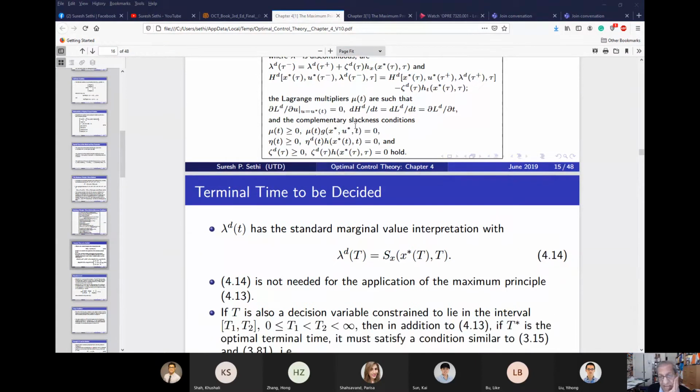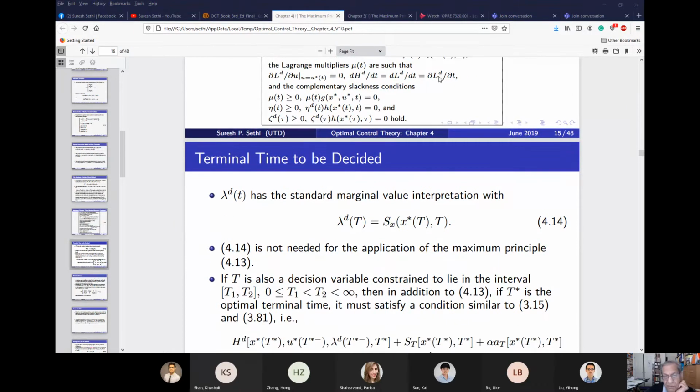And you can also see the Hamiltonian on this side, tau minus, and on that side, tau plus. Remember, x is continuous, so tau minus and tau plus doesn't matter for x, but the u matters, lambda t matters. And notice if h sub t equals 0, then the Hamiltonian is continuous across that t, tau. You see, the discontinuity of the Hamiltonian comes only if the constraint itself has a time derivative. If there's no time derivative, like the non-negativity constraint, you want the Hamiltonian to be continuous.